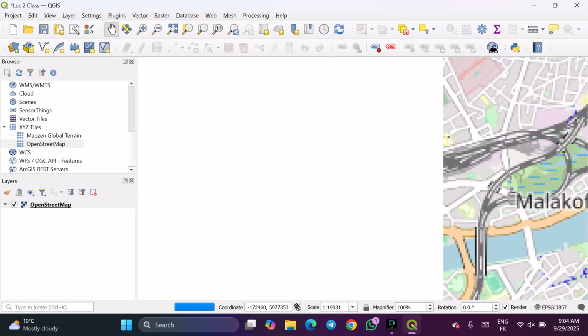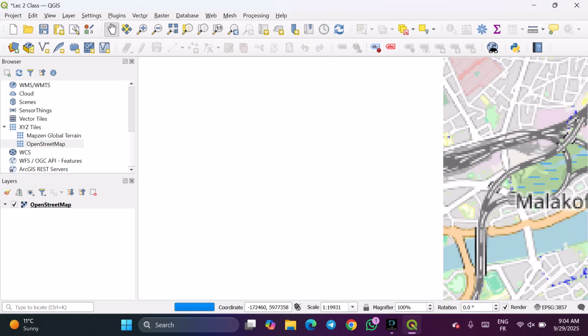And you will see that when you are moving, if you are moving very fast, sometimes you will have some... Yeah, it takes time. Sometimes you see the white square.